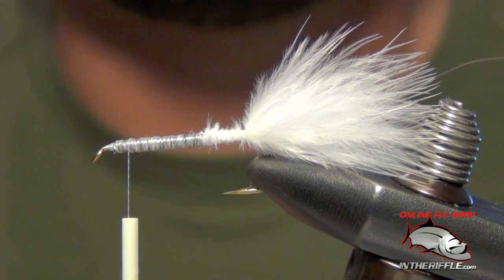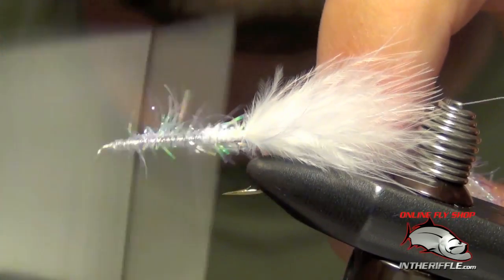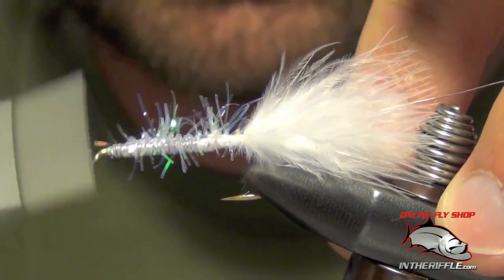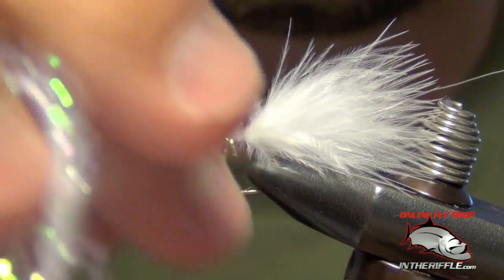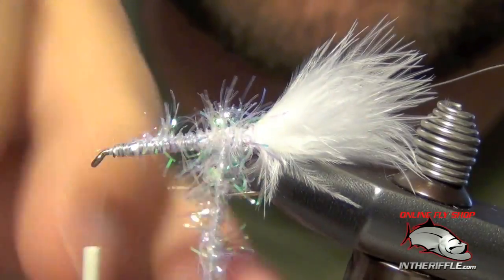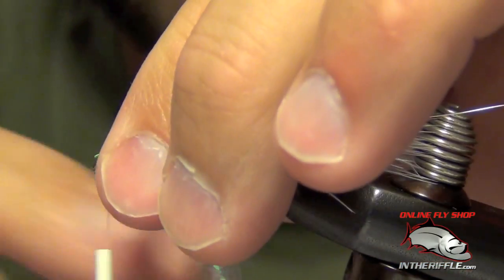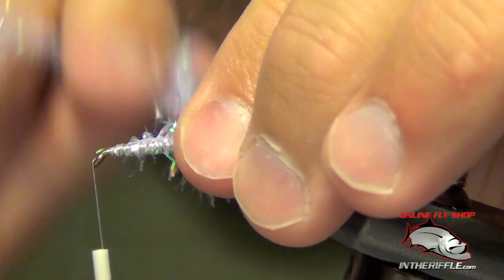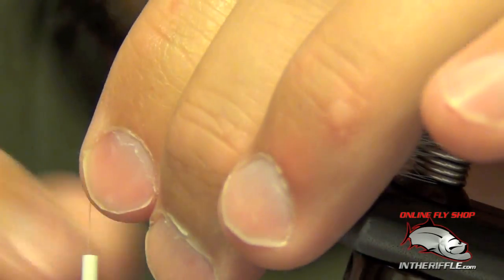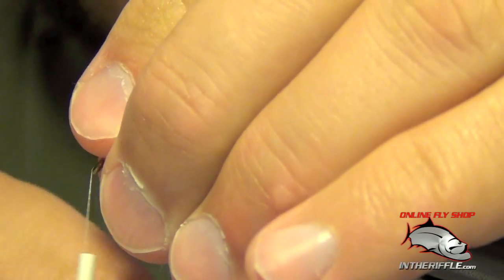Now the next thing we're going to tie in is our ice chenille. You can also use a material called a Staz cactus chenille. But for the Krystal Bugger, most people use the ice chenille. And you're just going to wrap this around the body of the fly here. Each wrap, I just stroke the fibers back just a little bit. You're going to continue to do this all the way up till you get to the front of the fly.